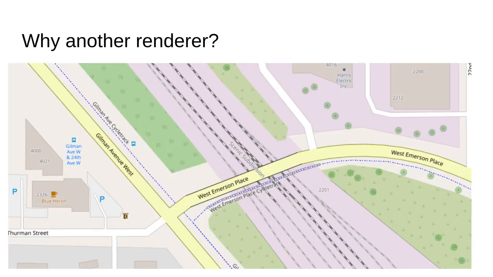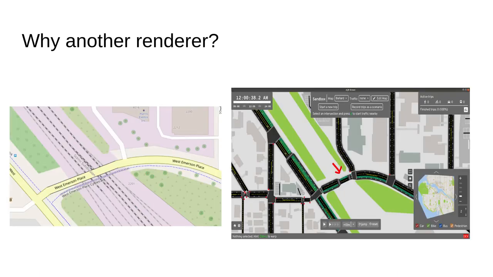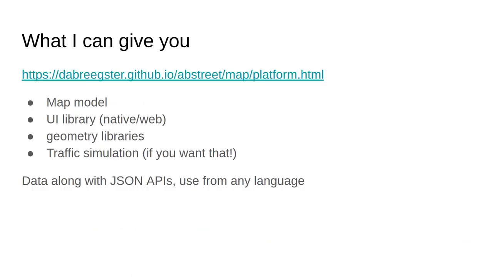You might ask why it's worth rendering OpenStreetMap in such detail, and one answer is for quality assurance. Here you might not notice anything wrong, but if you look at the view rendering individual lanes you'll see there's a bike lane tagged on one side of the road — this is probably an error that you wouldn't notice from the main render. Displaying things in more detail can help you catch errors in your mapping.